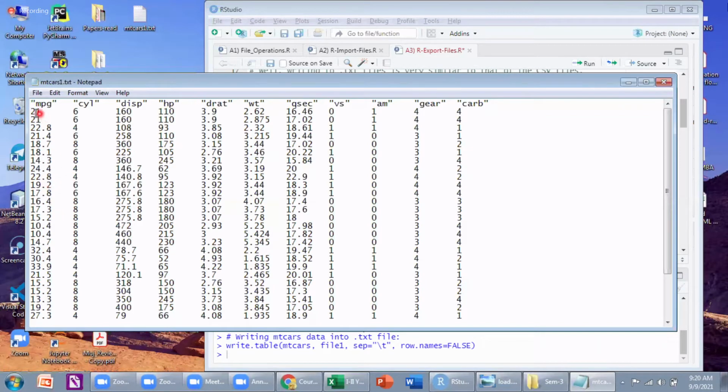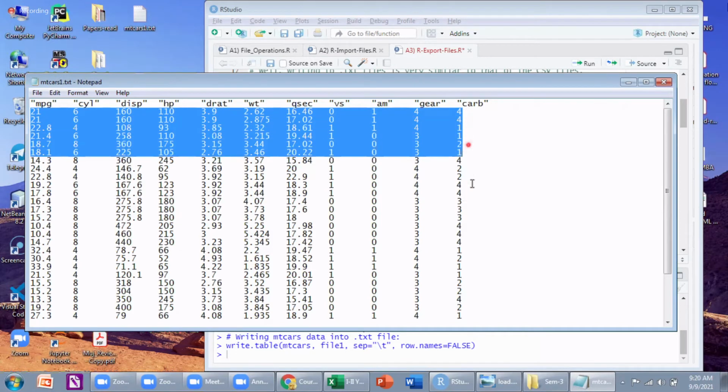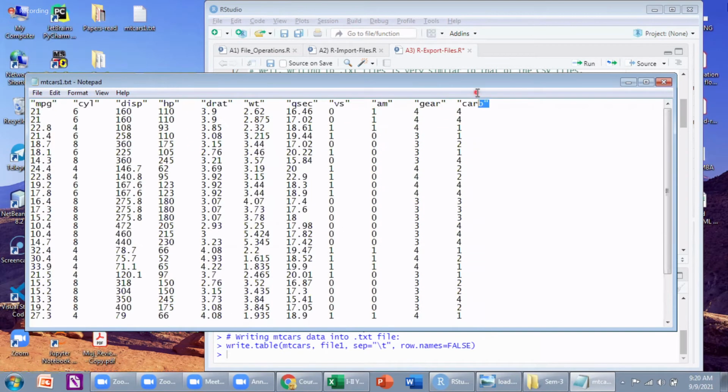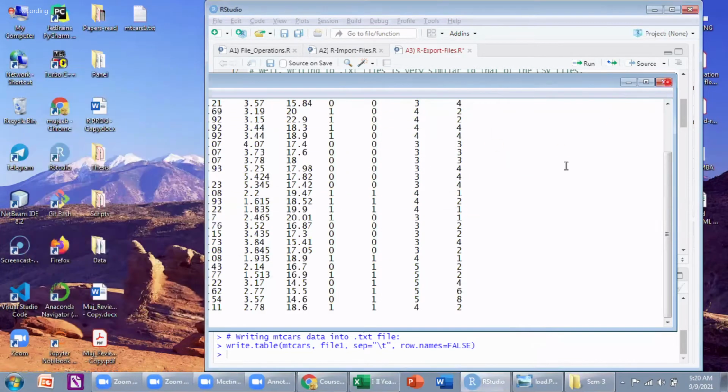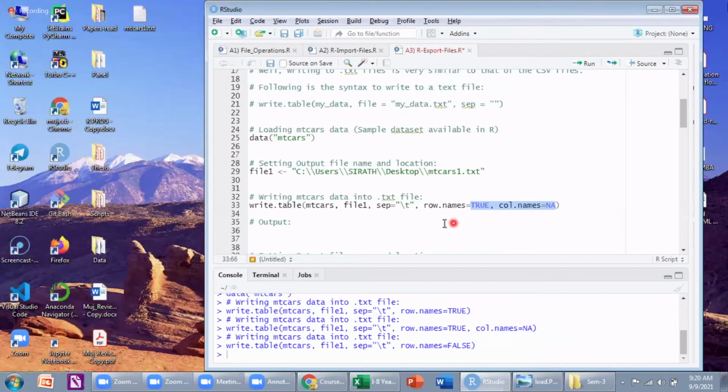Only knowing mileage, cylinders, displacement, horsepower, what will you do without knowing which car the data belongs to? So this is of no use. Generally we use row.names equal to true and col.names equal to NA only for the first column.